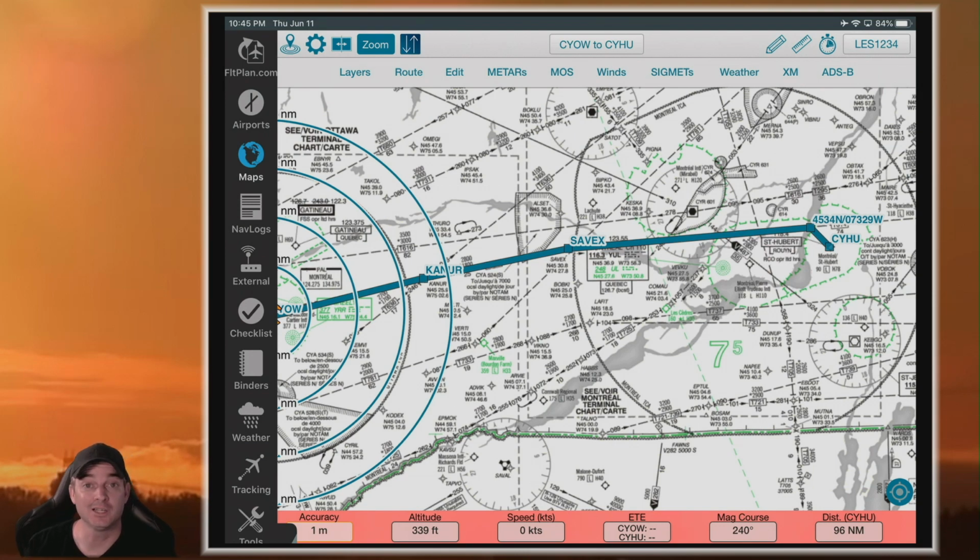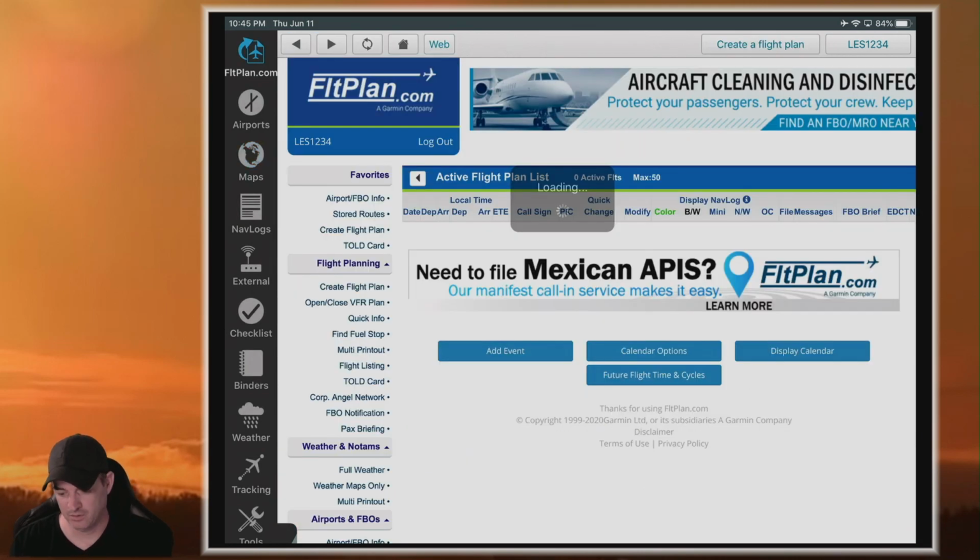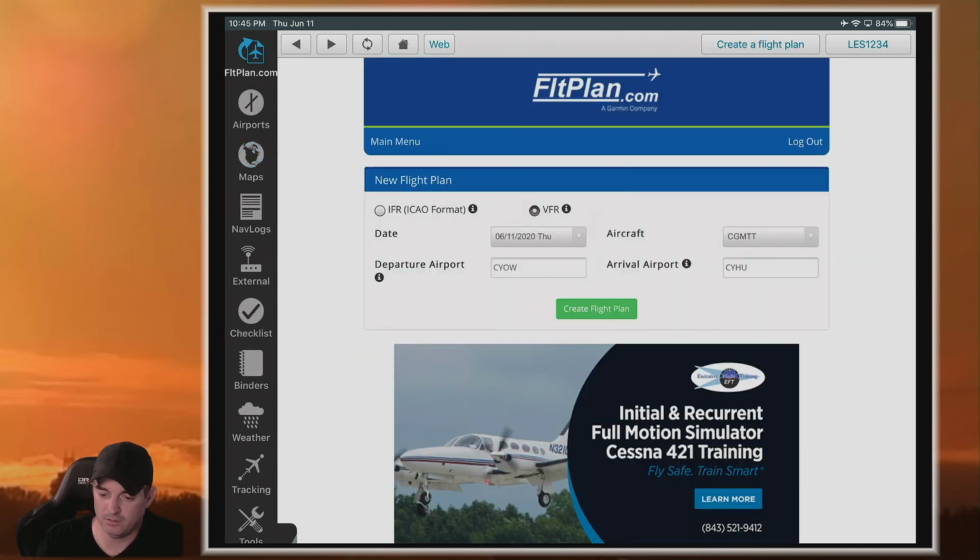And hopefully this time I won't say "as filed" after they give me a complete reroute. That would be very good of me. Let's not do that again. Back to our original route just because we want to see it. So we're going to hit save and file, hit the web. And now that we are comfortable with this, we're going to do this real fast.